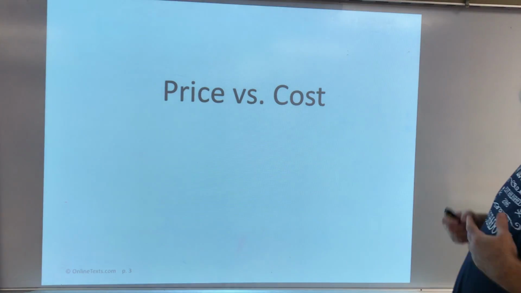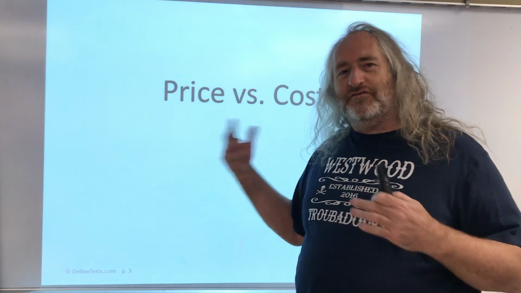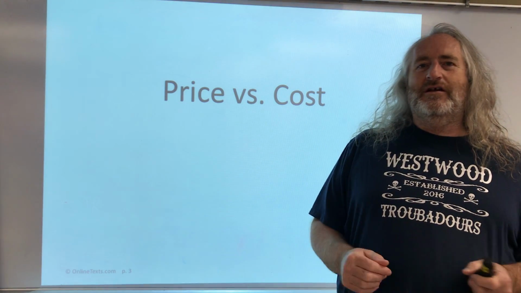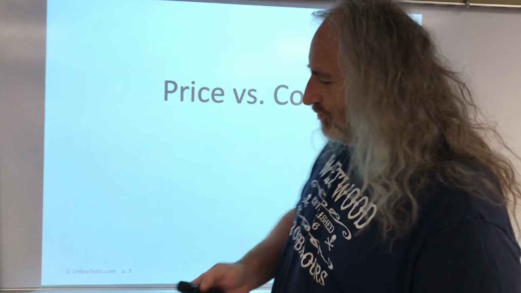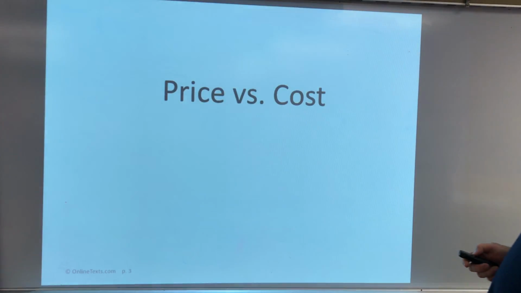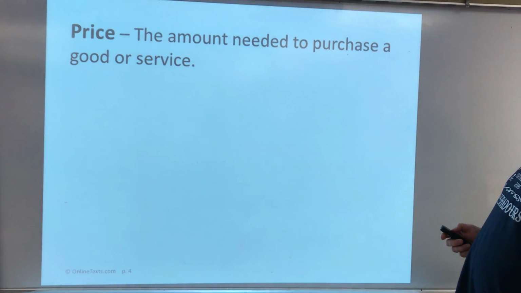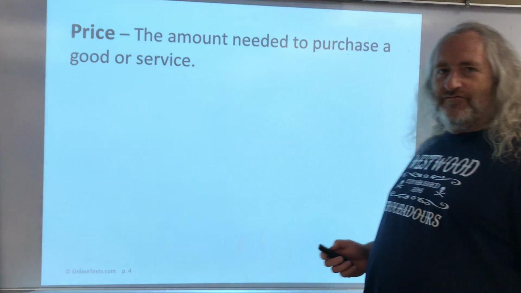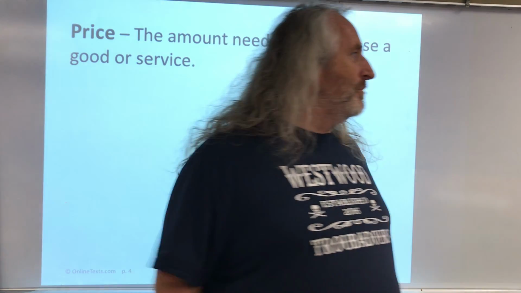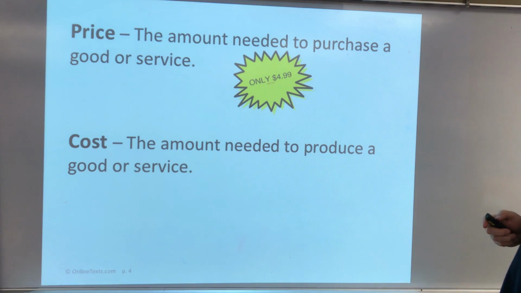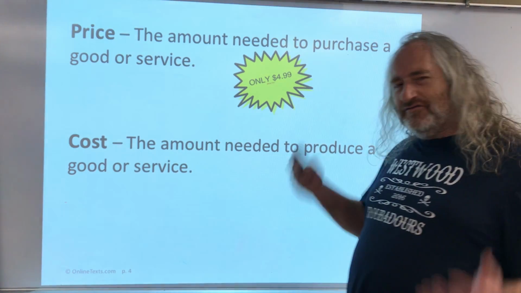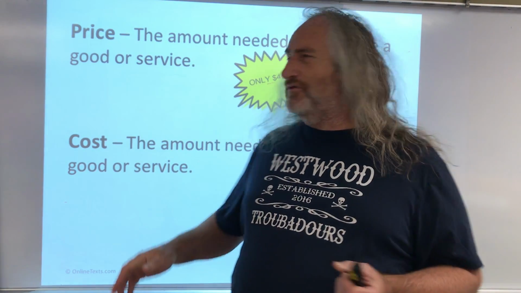Just to clear up something when we talk about price and cost, because we sort of use those terms interchangeably. And economists will say, no, don't do that because there's a big difference. If someone buys something, you say, how much did that cost? And we all answer it. But really, when we look at it, we don't do that. Price is the amount needed to purchase a good or service. So whenever you pay for something, the money you gave for that good or service, that's the price. However, cost is the amount needed to produce a good or service. So just try to get that in your head to make a difference in those two terms.